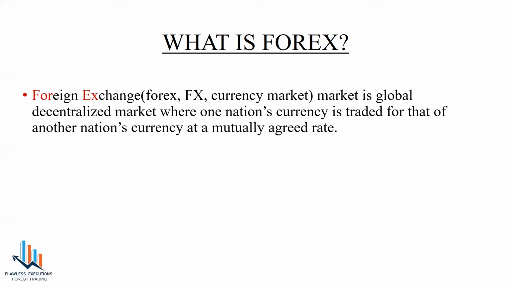That's forex, foreign exchange. At first it was barter. We exchange like other commodities, but in this market we only exchange currencies or money. We exchange money from one currency to the other at a mutually agreed rate. As you may know, $1 is equivalent to 20 pesos now. So that 20 pesos to $1 is the mutually agreed rate that I'm talking about.